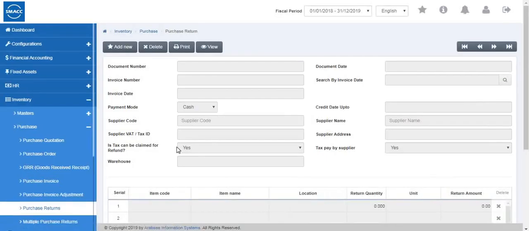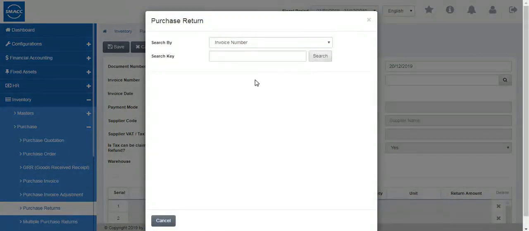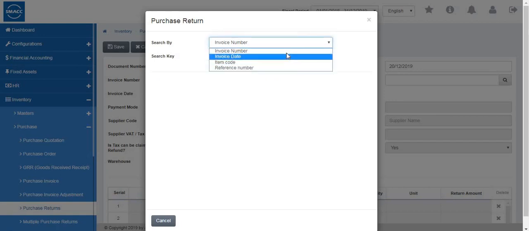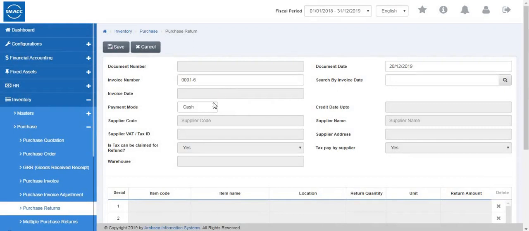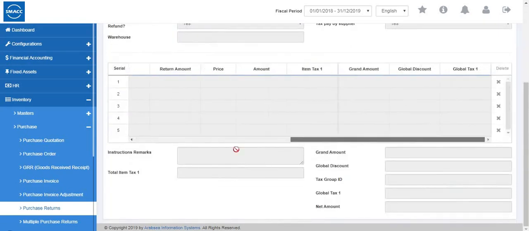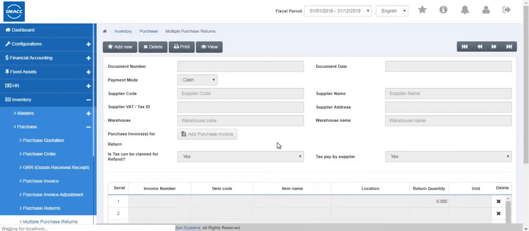Purchase returns. Addition of new purchase returns are possible in this option. Multiple purchase returns.